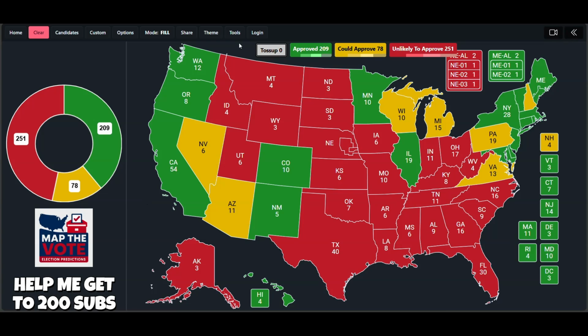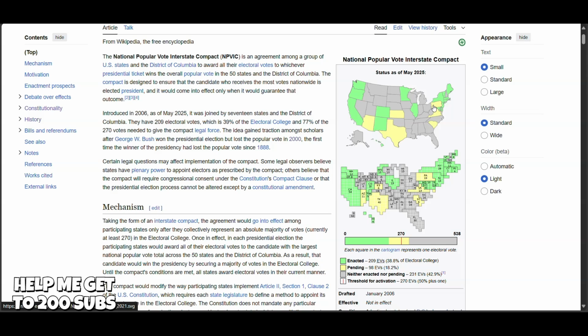And looking at which states have approved this, you've got some of these West Coast states, and then you've got Colorado, New Mexico, Illinois, Minnesota, and then some of these northeastern states as well. And looking at the states that are currently considering this, you've got Pennsylvania, Virginia, South Carolina, Texas, Kansas, and Arizona. I think Texas, South Carolina, and Kansas are very unlikely to pass this. They're pretty firmly controlled by Republicans.